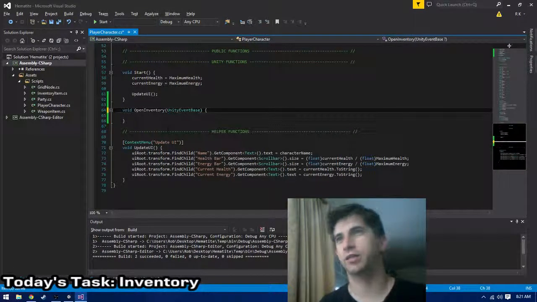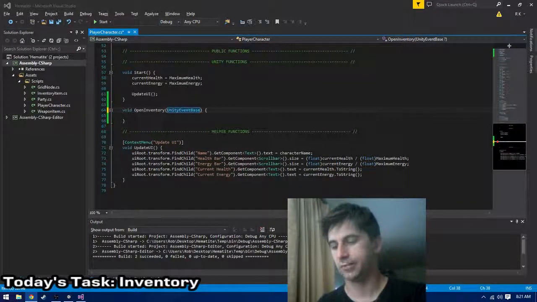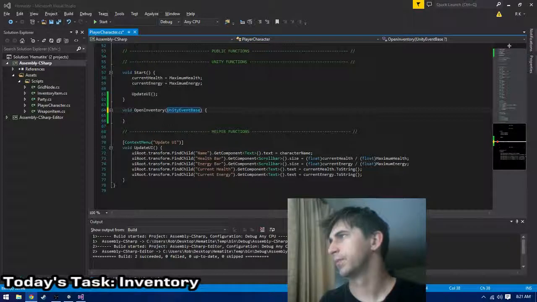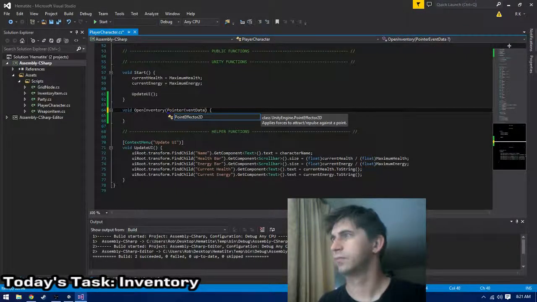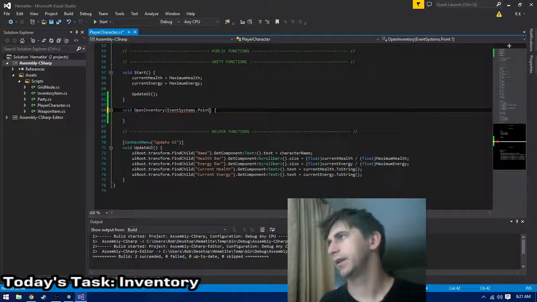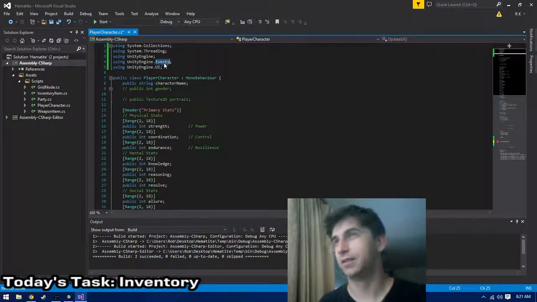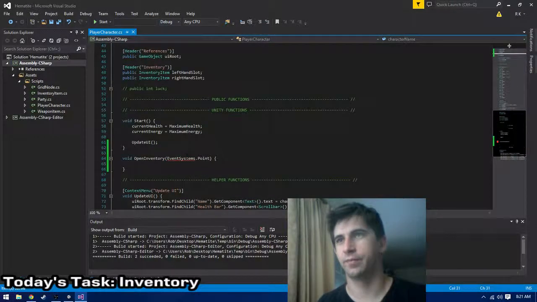Is that really what gets called? I want to make sure that's correct. Specifically, this is the event trigger, which when you call things, what do you call? Or how do you call it specifically? You call things with a pointer event data. Really? Oh, event systems dot. Really? Sigh. Okay, it's not events. It's Unity engine dot event systems. There we go.